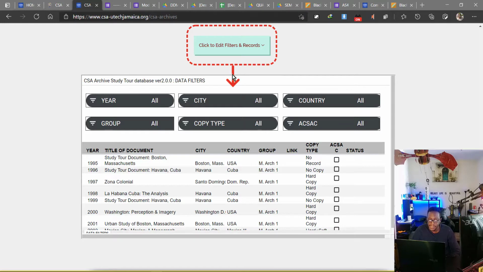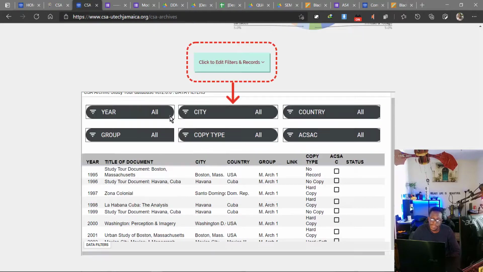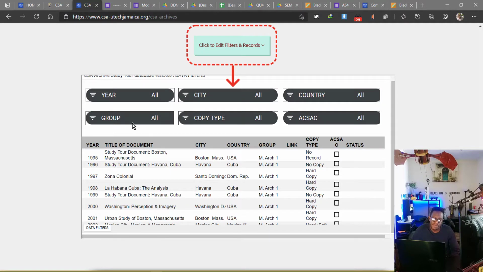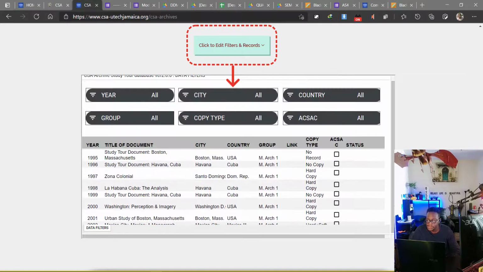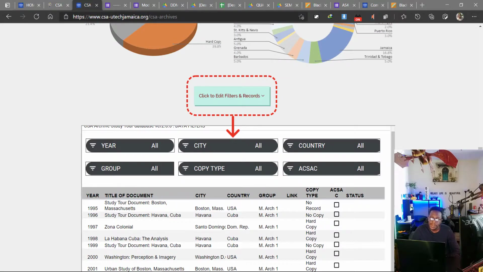This section, as I say, is still under construction. So for example, if you wanted to locate a particular urban study via a particular group in a particular year, city, maybe you want the digital version, and maybe for a particular country, you can filter these categories and the results will appear here. And if it is a digital version, the link will be available here for you to view, right? Currently it's still under construction, so it might not be there.